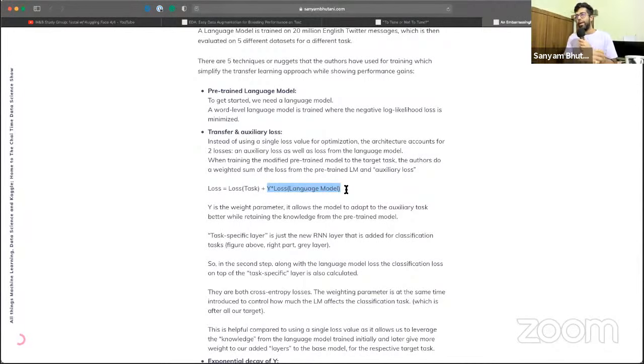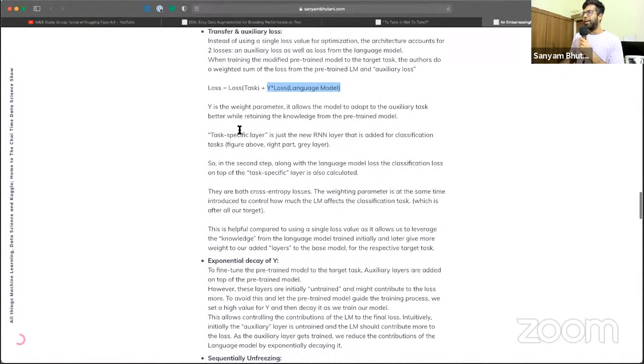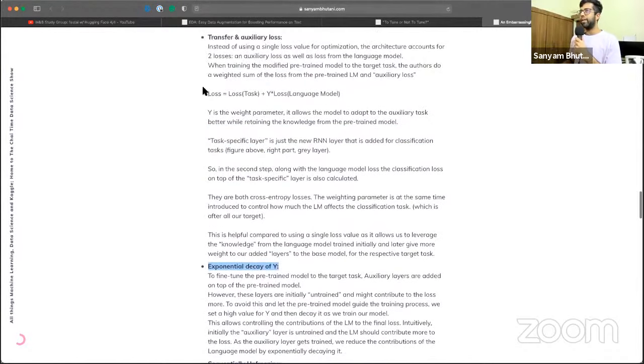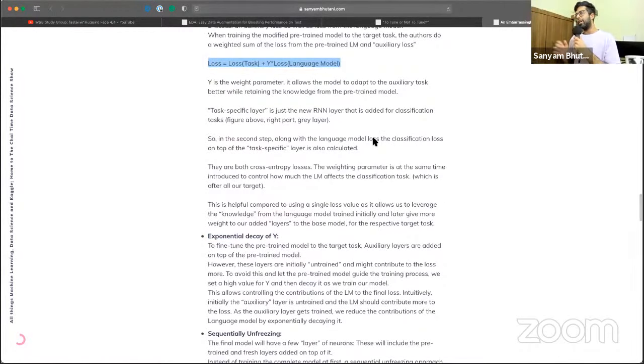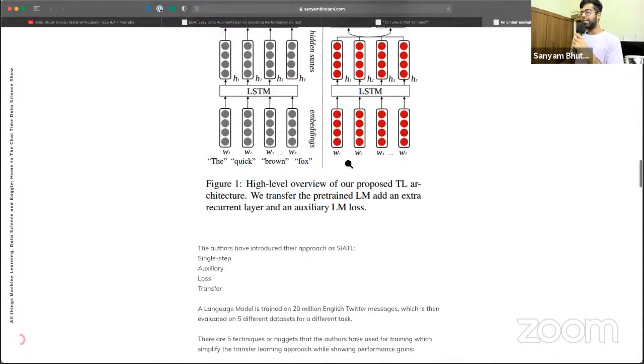So you trained the language model and now you're fine tuning it. You've added the task specific layer. And the trick here is using exponential decay of Y. This Y that I just mentioned, you're exponentially decaying it. And logically, it makes sense, because when we add these few layers, Y1, Y2, Y3, and YT, right above the linear layer, these are untrained, right?